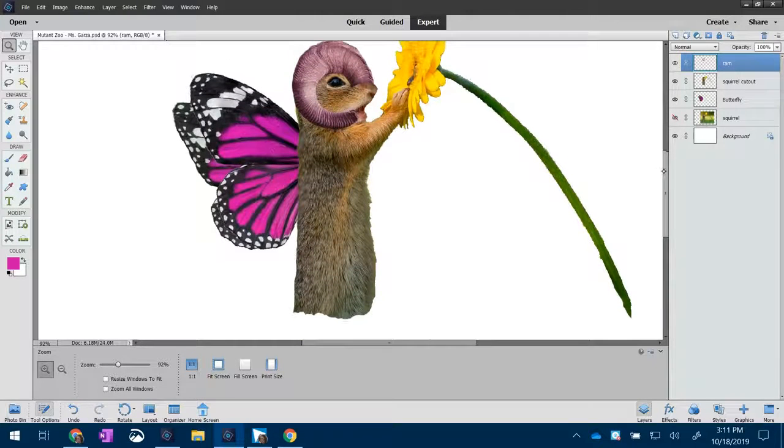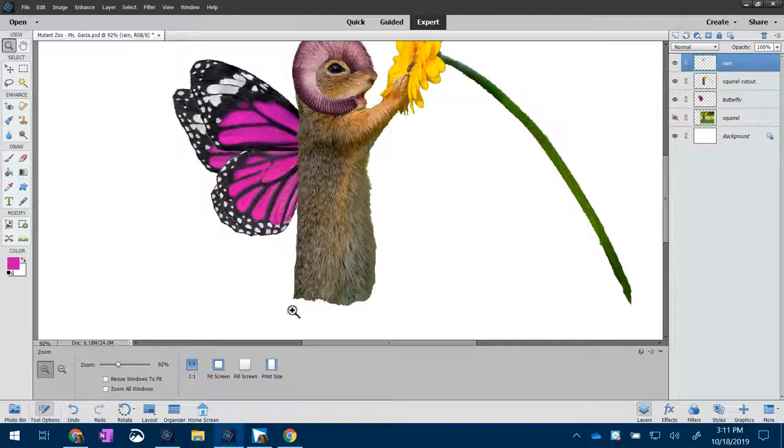Now, what I did for my squirrel body, you could see here, the legs weren't all the way in the picture, so I just cut it off there. What I have to do then is figure out where this animal is going to live. Because of the flower, I've decided it's going to live in a meadow of flowers. So I'm going to first go find a picture of that habitat and figure out how I'm going to hide the feet of my animal.